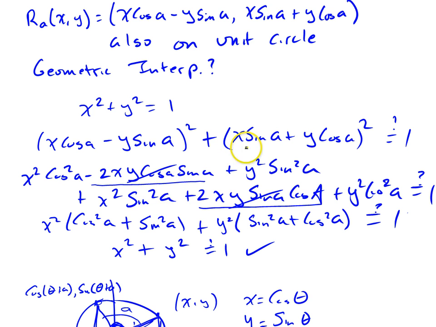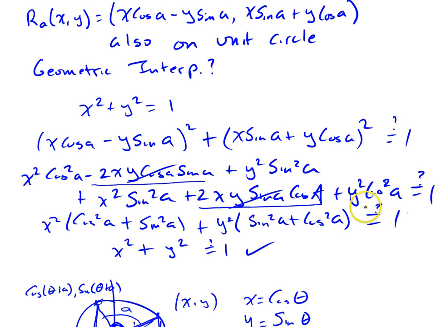So there's the x squared sine squared a. And then there's a 2 times the product of both of them. So that's all this stuff. And then there's a plus y squared. As I said, I have this all written down already because I've already talked it through, but I've got to talk it through again because the video was lost.